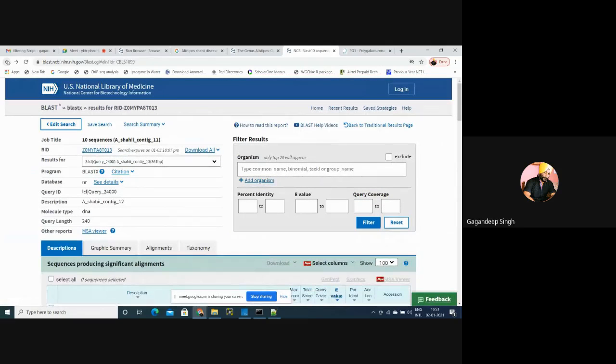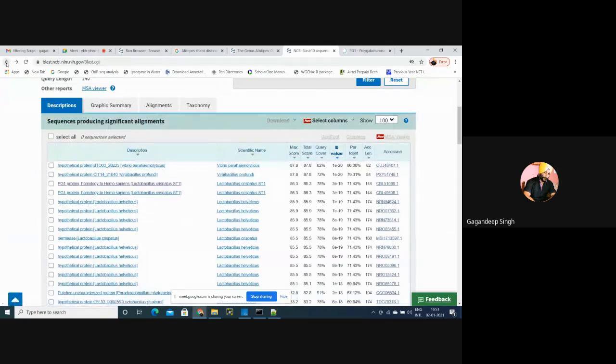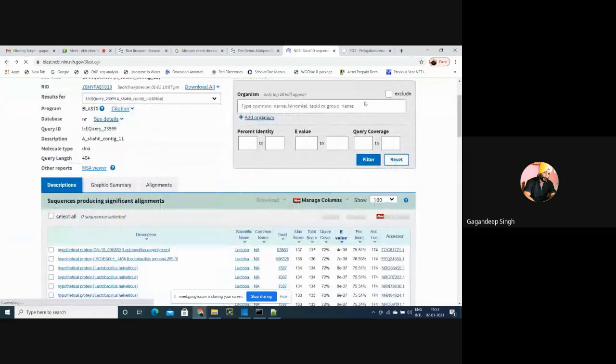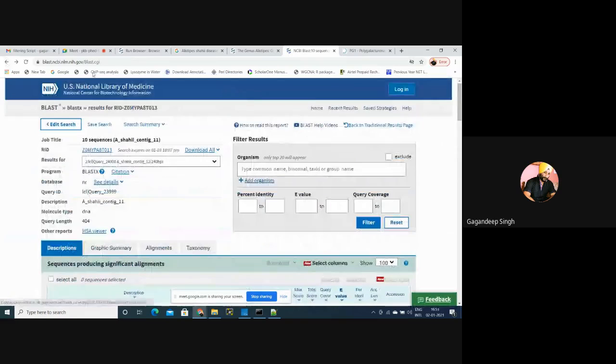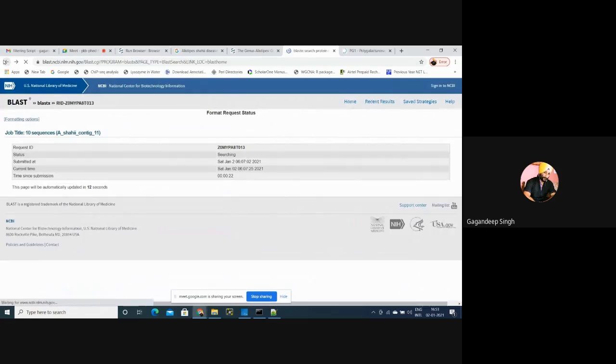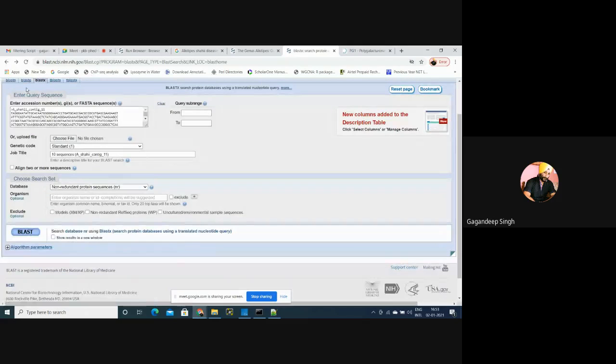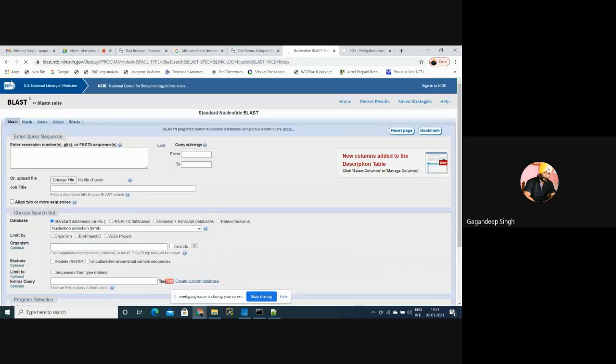I was targeting a particular protein database so that we would get some protein and check the expression analysis of genes. Now I'll select BLASTN. This is with nucleotide sequences only. And I'll paste my sequences here.